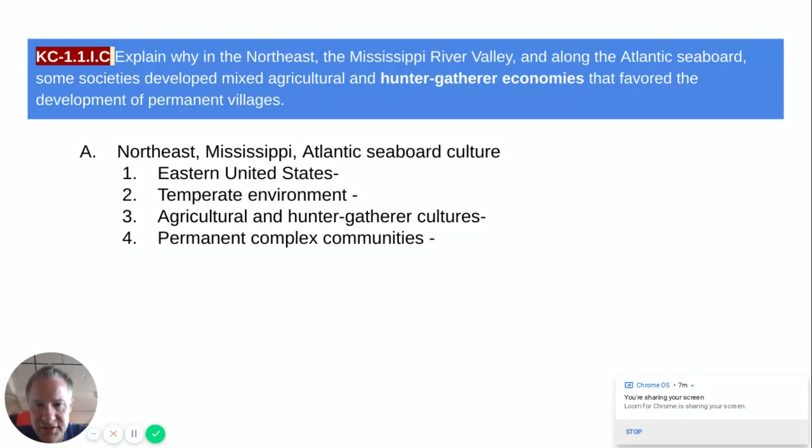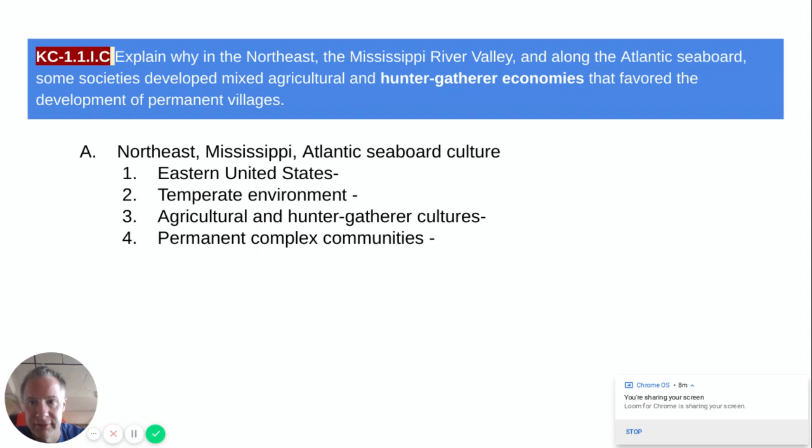As a result, the Eastern cultures developed permanent complex villages along the eastern seaboard and throughout the central and southeastern United States, the largest of which was the Cahokia community in southwestern Illinois. The central city of Cahokia, at its peak, eclipsed the population of the city of London at the same time. So these are large-scale, complex cultures with large populations that subsisted both on agriculture and hunting and gathering of animals and other foodstuffs.